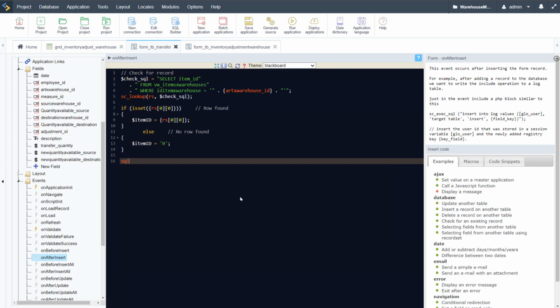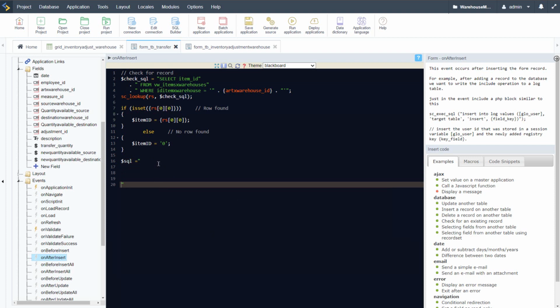updated accordingly. So I will then go ahead and we will then create here SQL equals, and we can then create here our select.